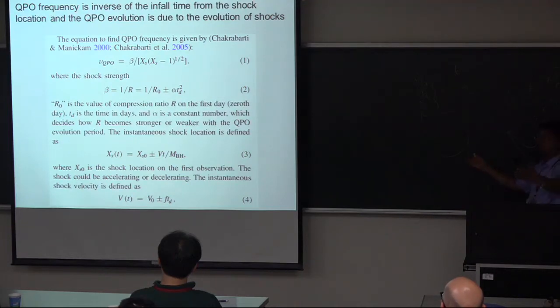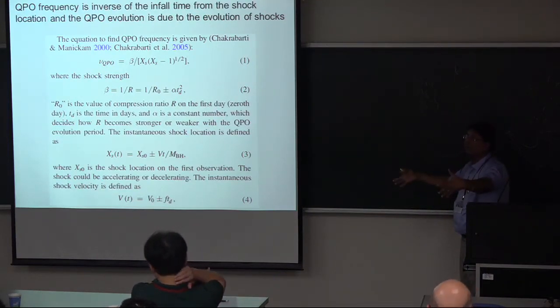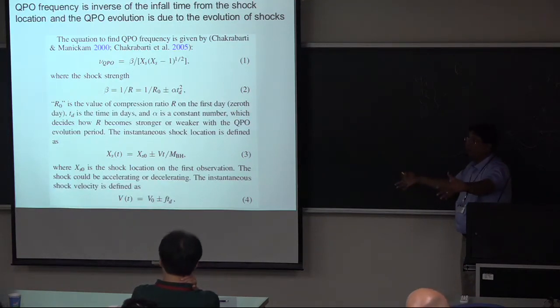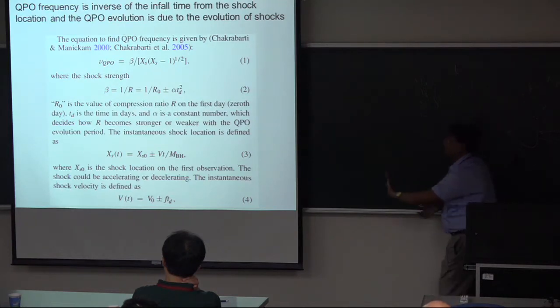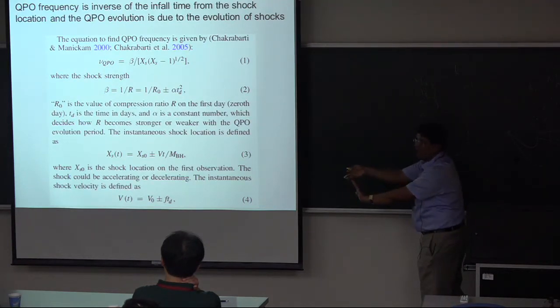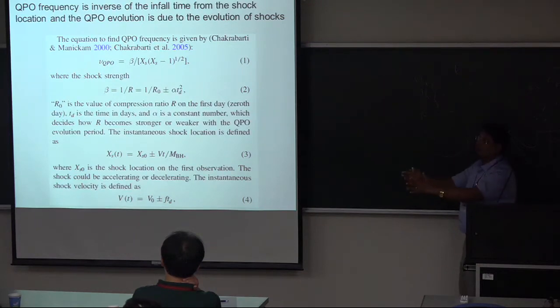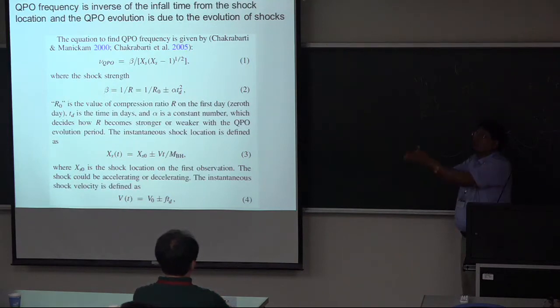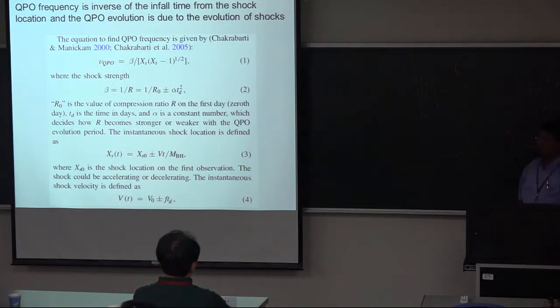And why does the shock move in? Because you are increasing the accretion rate, which is cooling this post-shock region, and if you cool the post-shock region, thermal pressure goes down. So in order to have balance at your shock, you must move in, because once you cool the shock, the pressure goes down. So you must go to a place where the pressure is again higher. So it goes on coming closer and closer to the black hole if you go on increasing the accretion rate. As a result, the frequency, although it started with a few millihertz, goes faster and faster, becomes 17, 20 hertz or something, and suddenly it disappears. On one fine day, in half an hour, you will see it.